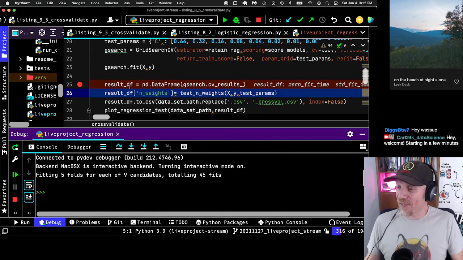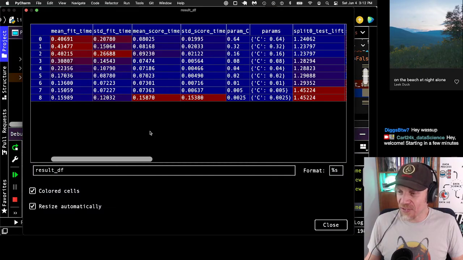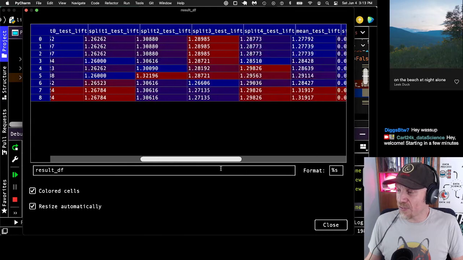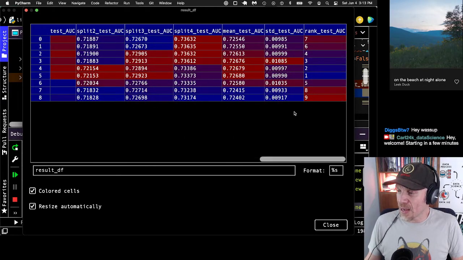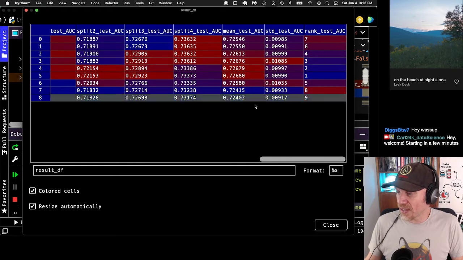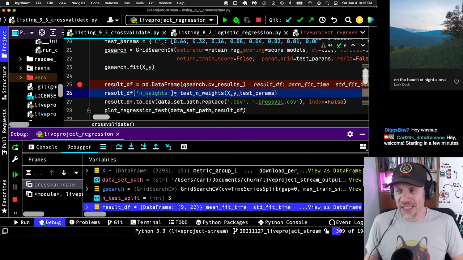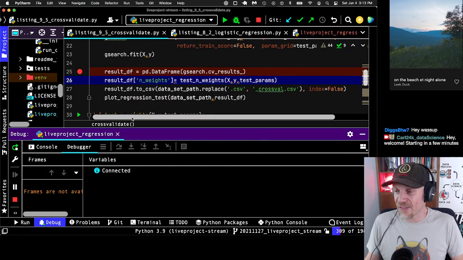Right. So now I've got the result of my regression, and we can look briefly at what that result data frame is. It's each of 9 versions, each with a different value of the C parameter. It then tells me what the lift and the AUC are. So here you can see the mean test AUCs are around 0.72. They're actually all very close to each other, 0.725, 0.726, which is often the case, that changing the parameter doesn't affect it too much.